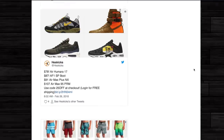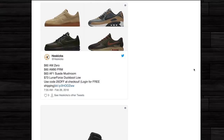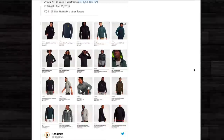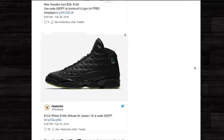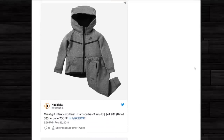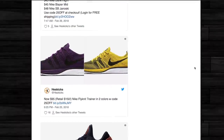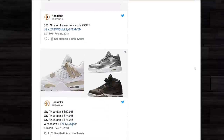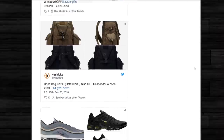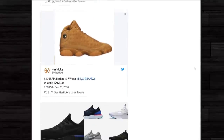Before we jump into the top five, I wanted to throw a disclaimer out there. This is just my top five of failed sneaker technologies that I can think of. You may or may not agree with some of these — some of them you may not consider fails at all — but it is just for discussion. If you guys have a difference in opinion, feel free to weigh in in the comment section and let us know what sneaker technology failed that I missed or that you think should have been on this list.